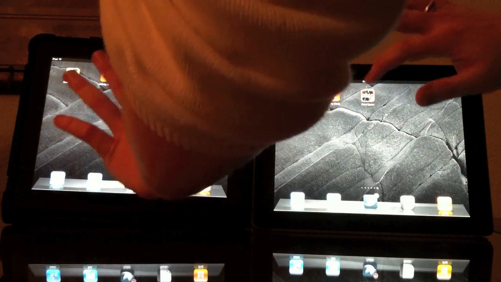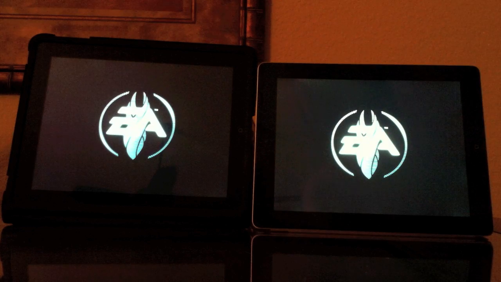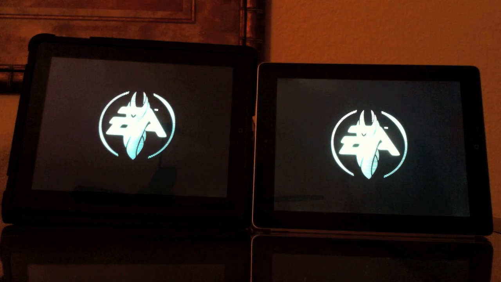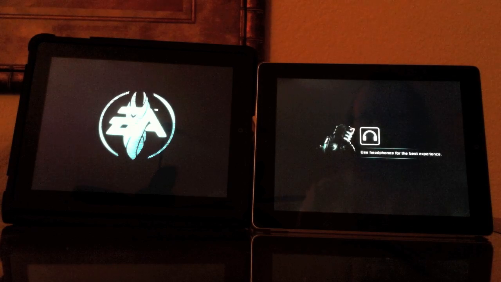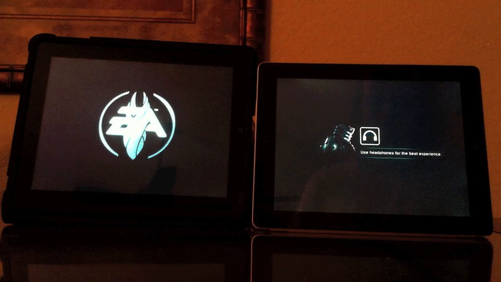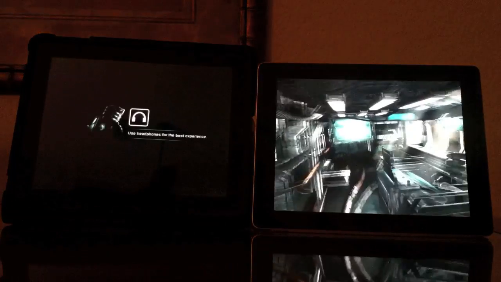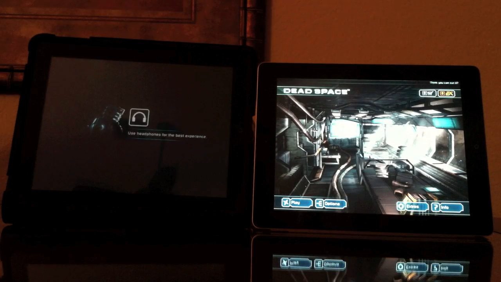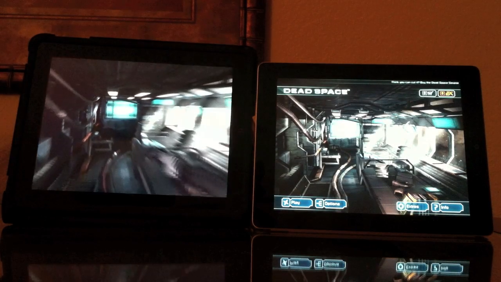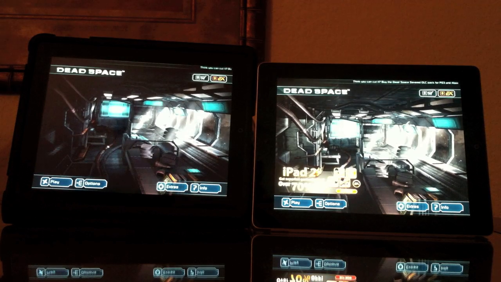So here we go. And always that left hand. All right, both are loading up here. Use headphones for the best experience. Yep. So iPad 2 is in. And original iPad is in. Not significant.